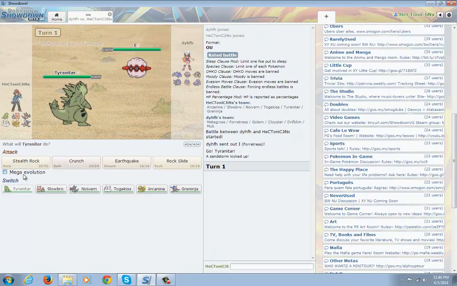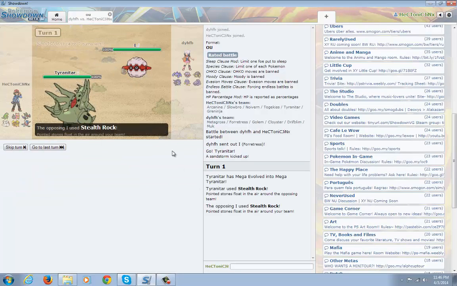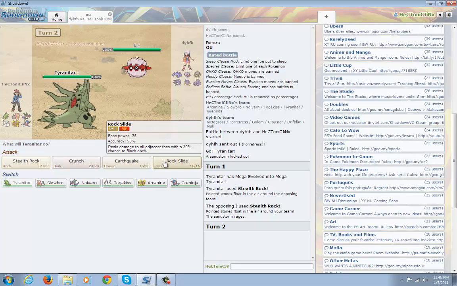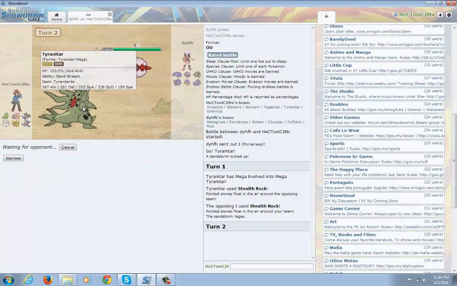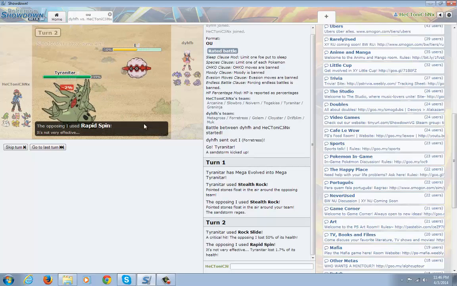So I'm going to lead with Tyranitar, and it can take out this Forretress, but what the Forretress most likely isn't predicting is me to set up Rocks first turn. So I'm going to Mega Evolve and set up Rocks. He also set up Rocks. So now, predicting his Cloyster to come in, I am going to use Rock Slide. Hopefully it flinches him.